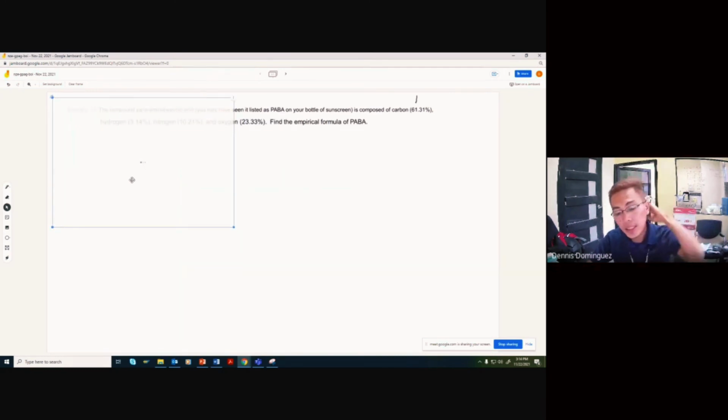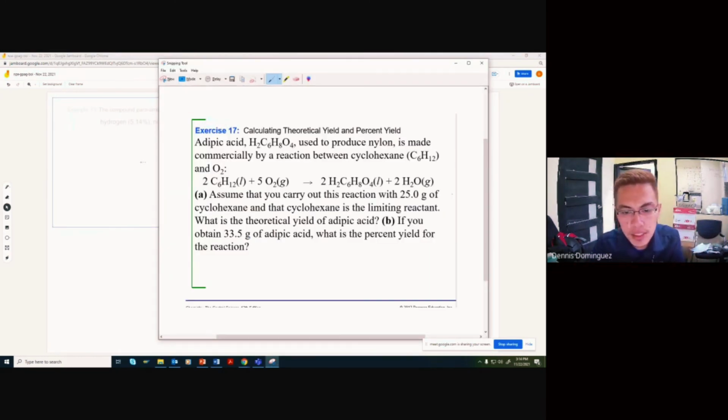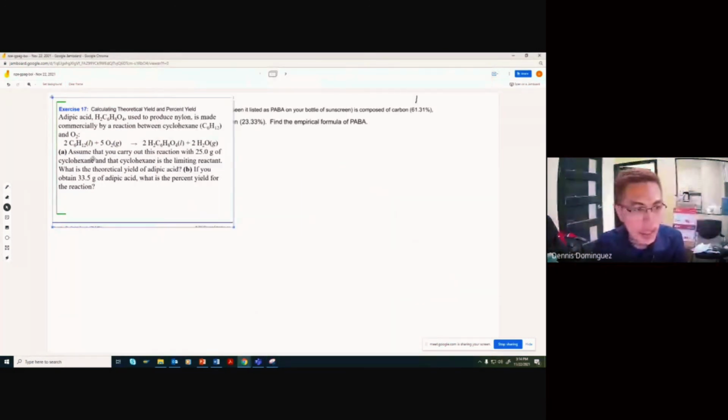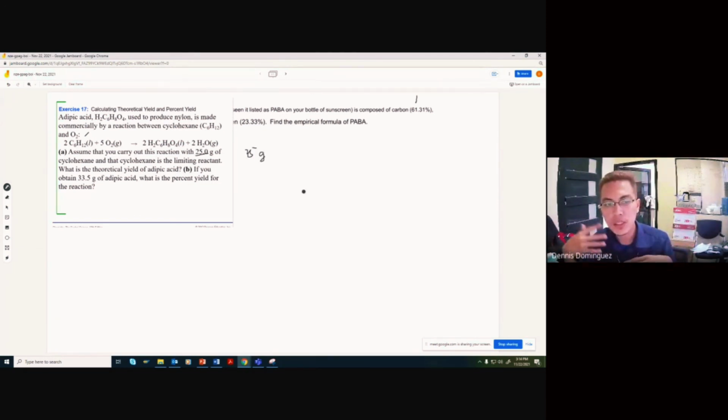Diretso na ang tanong kay limiting reactant. Giingon na ang limiting reactant daw is the cyclohexane. So meaning siya ang atong gamiton na basis. So you have the 25 grams of your cyclohexane here. Pero kung wala siya giingon, ipasolve ka sa limiting reactant, the process would be to use the initial grams or masses of your reactants, and then i-convert nimo sila to moles of your product, and then compare kinsa mas lower. Kung kinsa mas lower, siya ang limiting reactant.